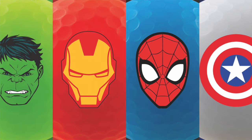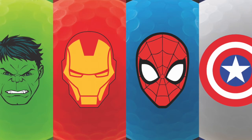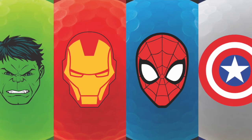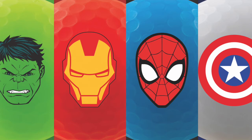There was a golf site that did some extensive testing on urethane products a year ago. And one of our products, the Tour S4, actually came out as the second best performing product, both in distance off the tee, deviation, or the tightness of the ball, and the lack of side spin, which is certainly important, and also wedge spin, so you have pinpoint control and accuracy around the greens.